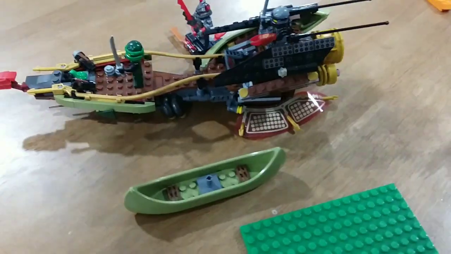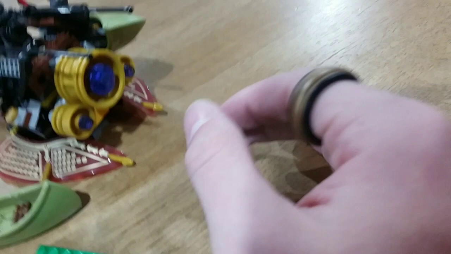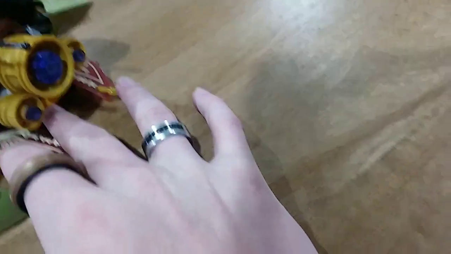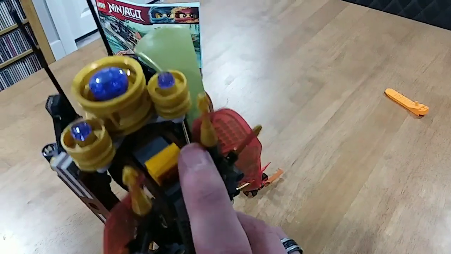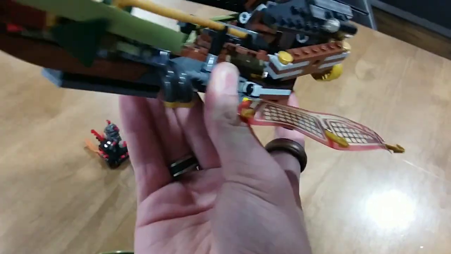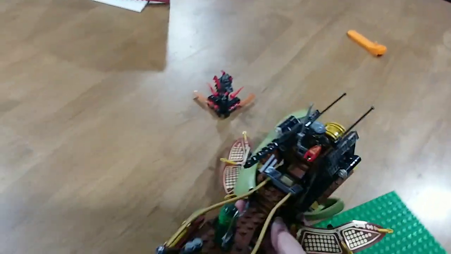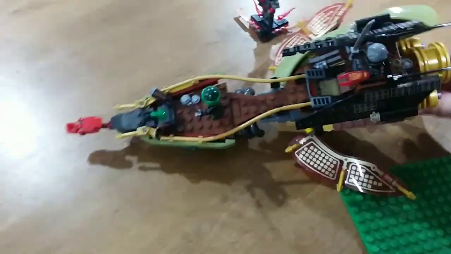But if you trigger this thing back here, that thing right there, you force the wings out like that, and then got it like spread out now. Whoops, put it on the boat.